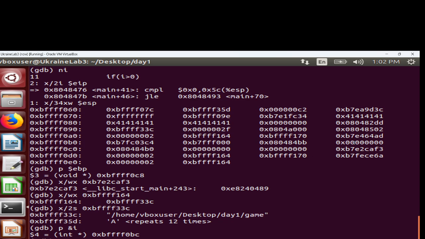So I need 68 A's to overwrite this variable. And this is the basics of stack buffer overflow, finding these variables and overwriting things.